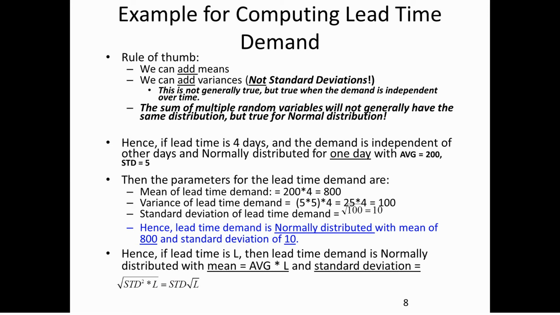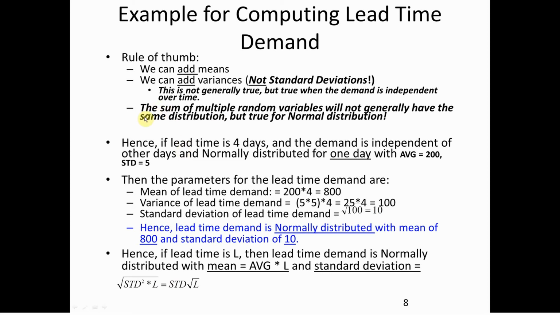What you can't do is add the standard deviations. And again, this is a little counterintuitive, a little tricky. You just cannot add the standard deviations. Just mathematically, that just doesn't work. Now, if we assume the thing is independent over time, like we have been, then you can add what is called the variances. So the variance, fortunately, is quite simple. You just take a standard deviation and you square it, and then you can add those. And then once you add the variances, you can get the standard deviation by just taking the square root. And that's exactly what we're going to do.